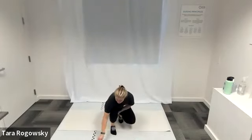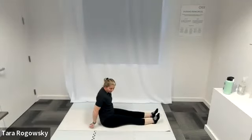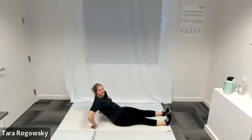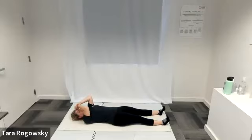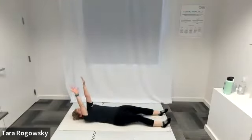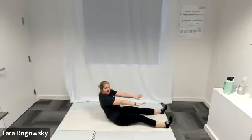We're going to start with our spine stretch forward, which involves a roll-up. Feel free to use the roll-up or not. I'm going to lay on the ground and use the roll-up, but if you're not doing the roll-up, you can sit up tall with legs extended in front of you, legs straight. Lying on my back, feet are shoulder-width apart, feet are flexed, arms go up to the ceiling.